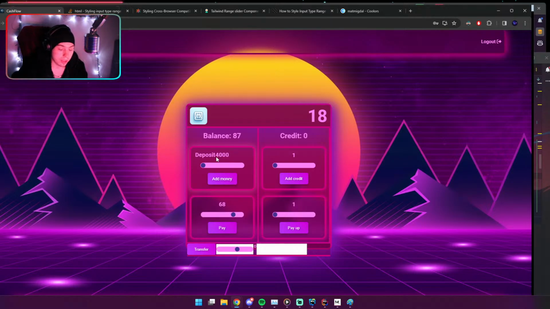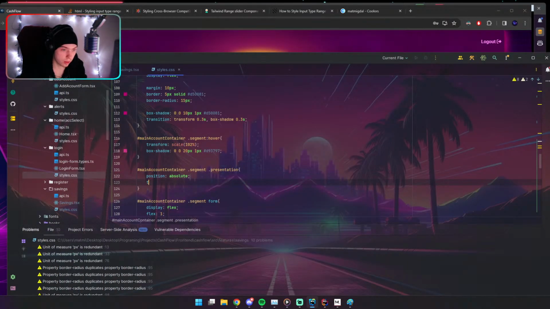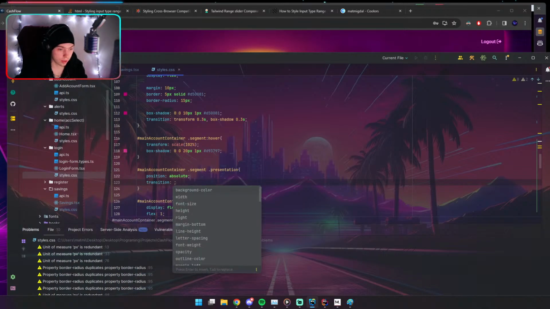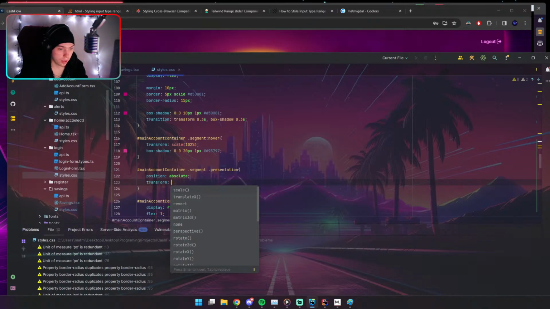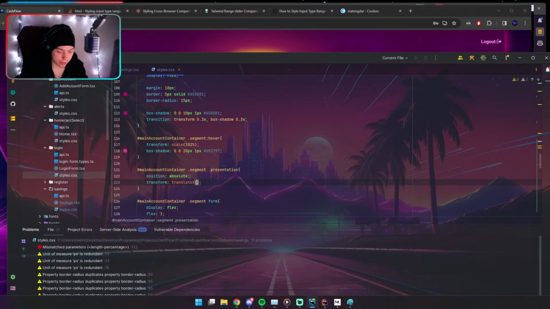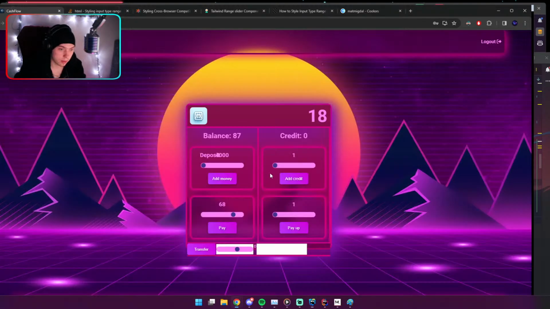Okay, so now we need to think about where it should actually be. It does work with, okay, so if we end up with transform and, for example, translate X pixels, okay, it still does work.